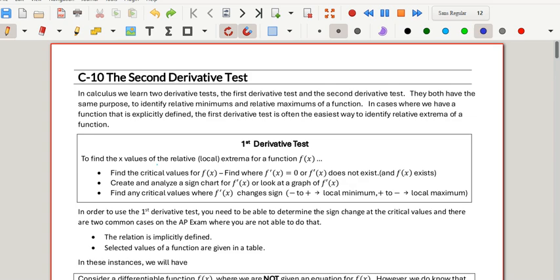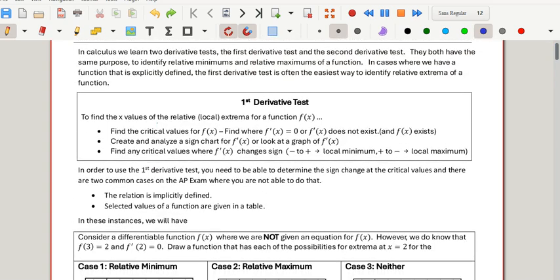You could do the first derivative test, you could do the second derivative test, a problem could be solved either way and it's perfectly fine. There are a handful of situations where one test is better than the other. So let's review what the first derivative test is, talk about those cases where we might want to use the second derivative test, and we'll talk about when the second derivative test doesn't work, because it is possible to get no conclusion from the second derivative test. So they both do the same things. Sometimes one might be more work, sometimes one might be less work.